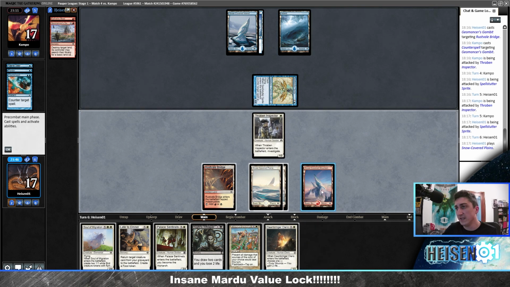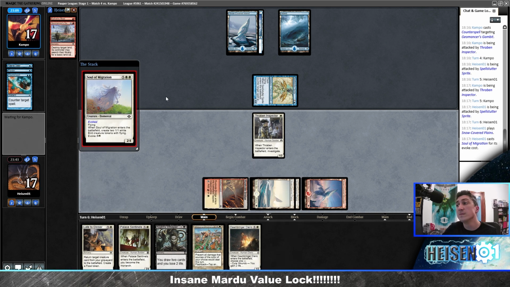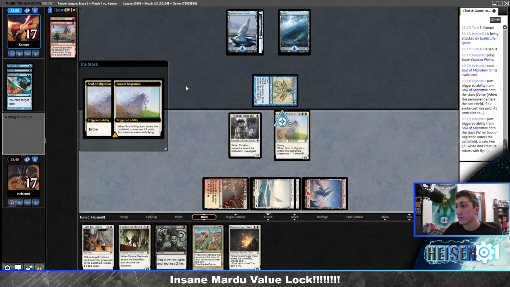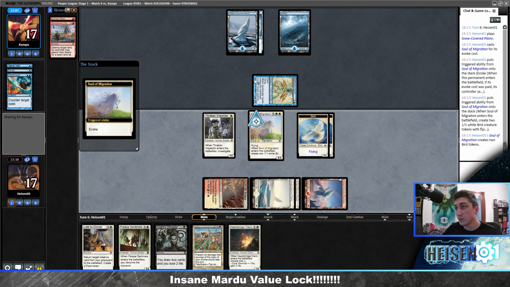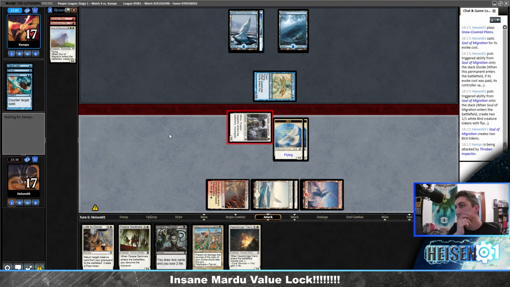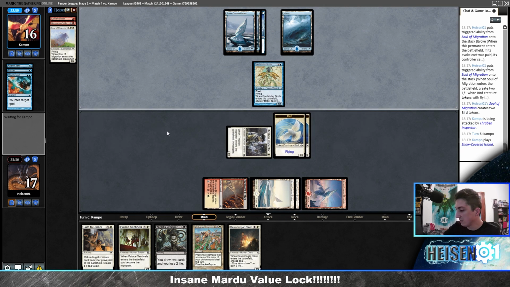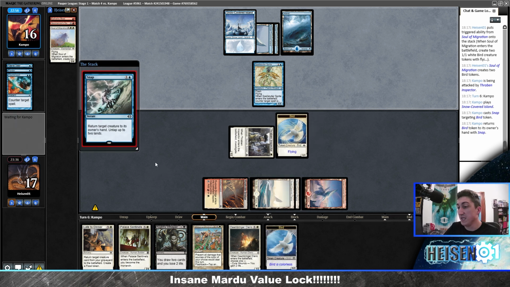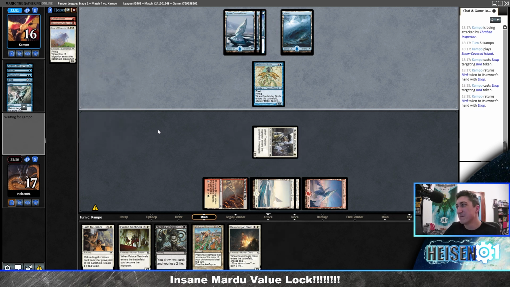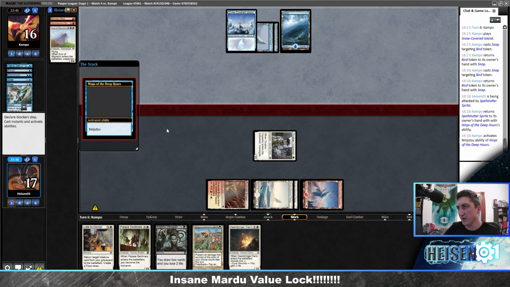Untap. Land. 1, 2, 3, 4. Soul of Migration. Just try. Okay. 2 blockers for the Fairy Seer and 1 damage. Now we are in board advantage. And we have a lot of strong cards in hand. Snap. Okay. And another snap. It is a good 2 for 1. A really good 2 for 1.